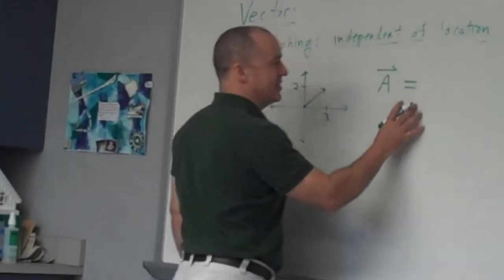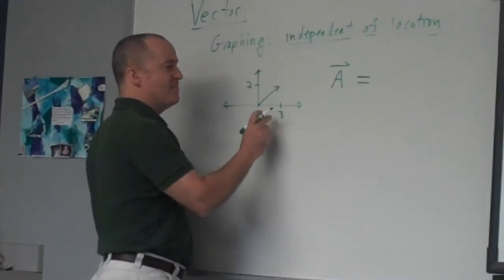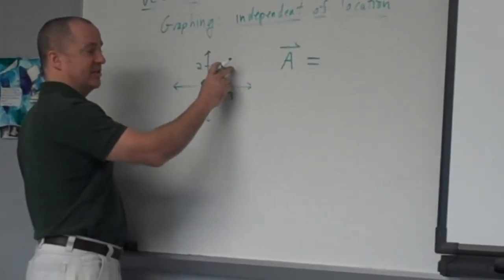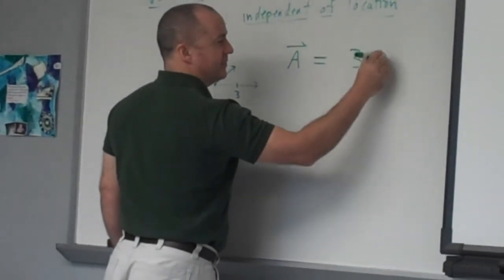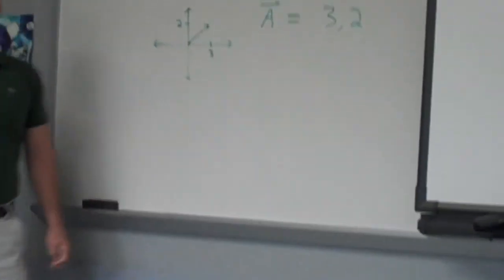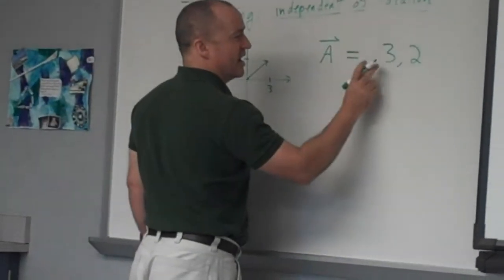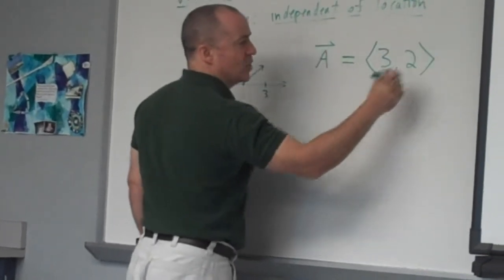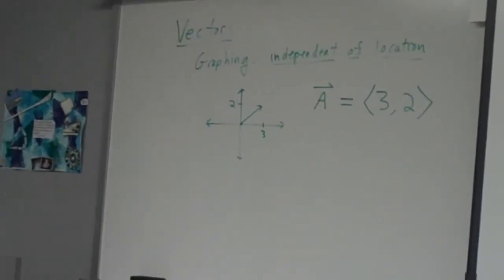Now, I'm going to label this vector, don't write parentheses yet, wait till I'm finished to write this down, by where the tip is compared to the origin. So it's going to be 3, 2. Now, how do I know I'm talking about a vector and not a Cartesian coordinate point? In addition to the A, I'm not going to use parentheses. I'm going to use those funny-looking brackets. The little cute ones. My little cute ones.